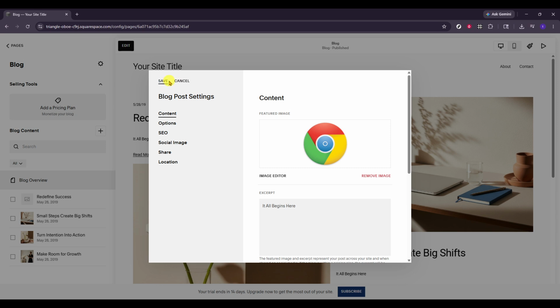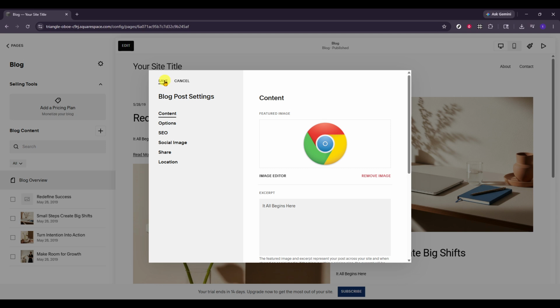After saving, your updated thumbnail will appear wherever your blog uses that image in lists, summaries, or blocks connected to the blog. If you don't see the change right away on the live site, refresh the page or clear your browser cache to let the new image load. If your design uses content blocks that inherit images, the new thumbnail should flow through automatically.